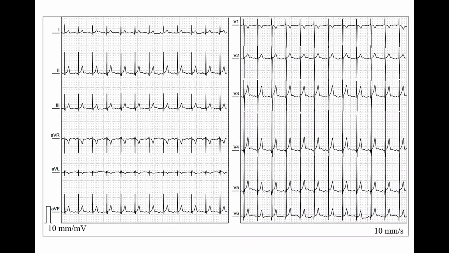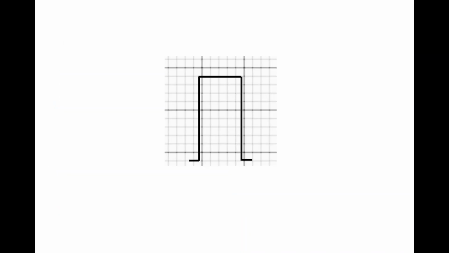Conversely, all intervals, P waves, QRS complexes, and T waves seem narrower on the ECG recorded at the paper speed of 10 mm per second. There is the impression of a fast heart rate, although the heart rate is the same as in the previous ECGs. The conventional calibration is 10 mm per millivolt. In other words, 10 small squares or 2 large squares equal 1 millivolt.